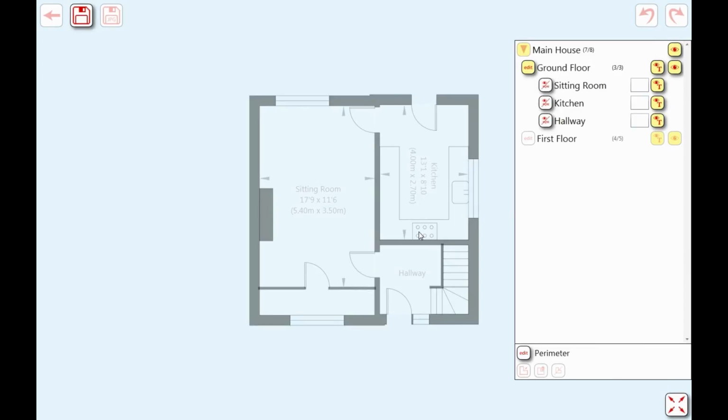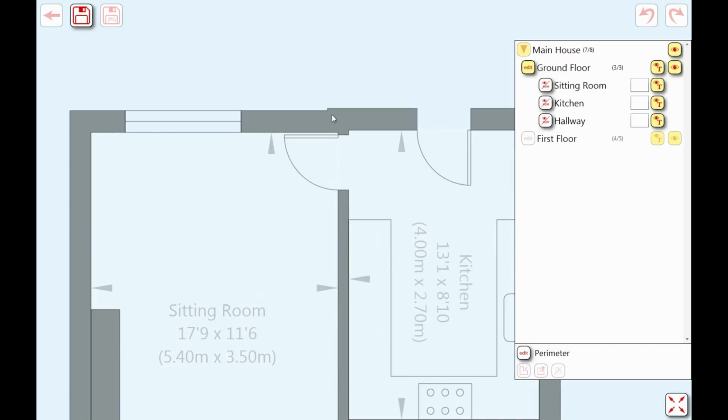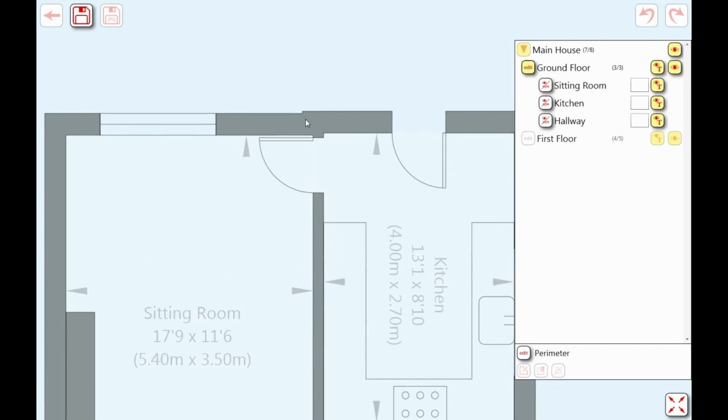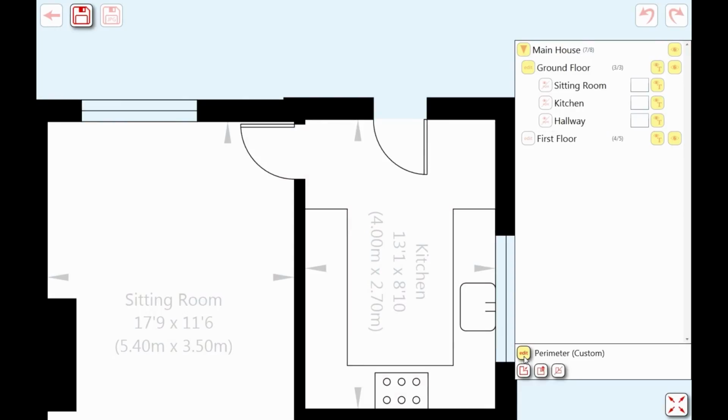So sometimes you'll find that when you create a plan, you have small undulations within the perimeter wall. Here we can see at the top of this plan that we've got a small step along that top wall between the sitting room and the kitchen. Now effectively this is as per measured, but for the purposes of display it would be nicer if this was flush along that top edge. So we give you the ability to make changes to this through something called perimeter editing.